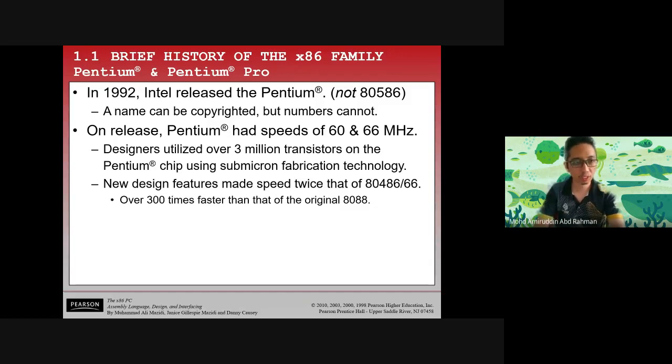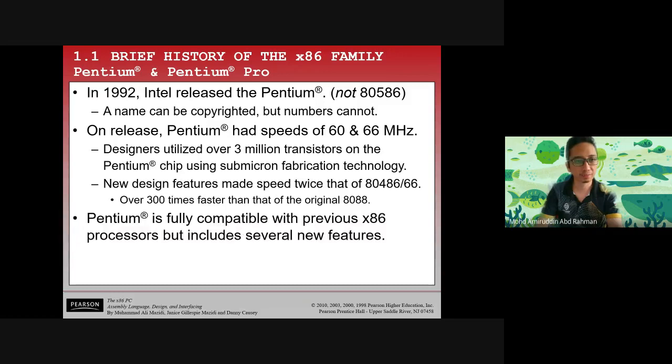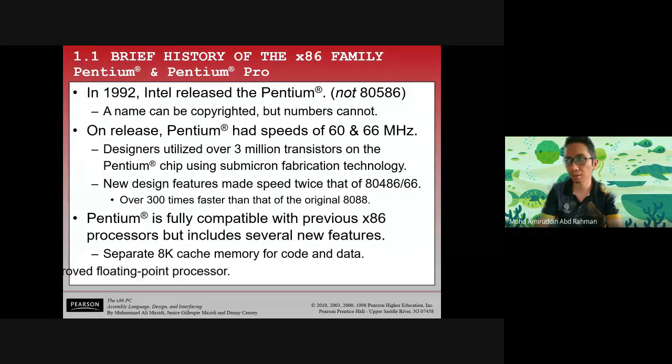As was mentioned, it is 3 times faster than the original 8088. It is fully compatible with the previous x86 processors, but includes several new features. A separate 8K cache memory is available for code and data.